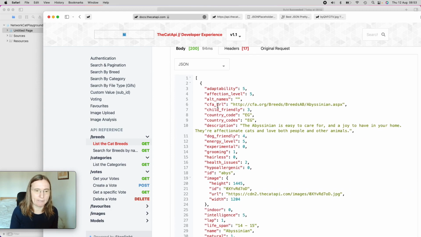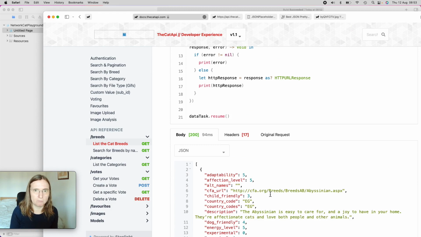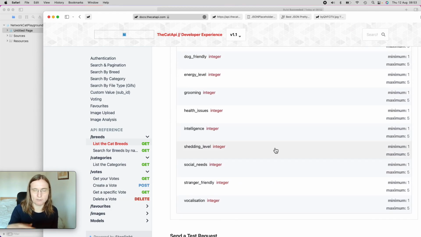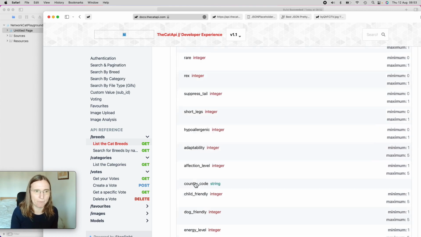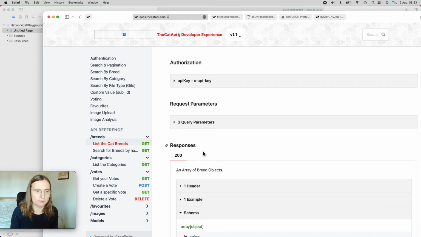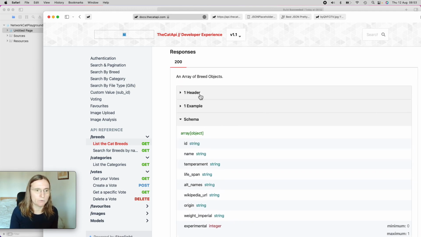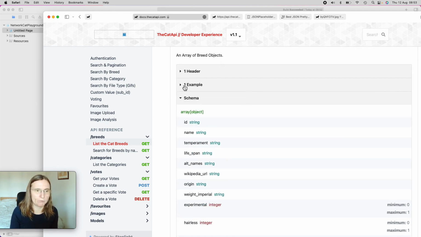You can also see the same response here if you run this on the documentation page. Usually they have, for all this information that is in the JSON in the return file, some kind of list of what is in there. So this is on the top here, this response. Response 200, as said, is a response code, and 200 is usually good. So you can also see here what would be returned, for example, one example.